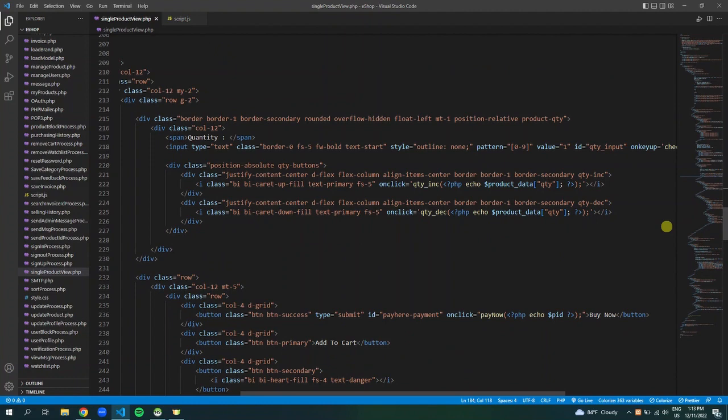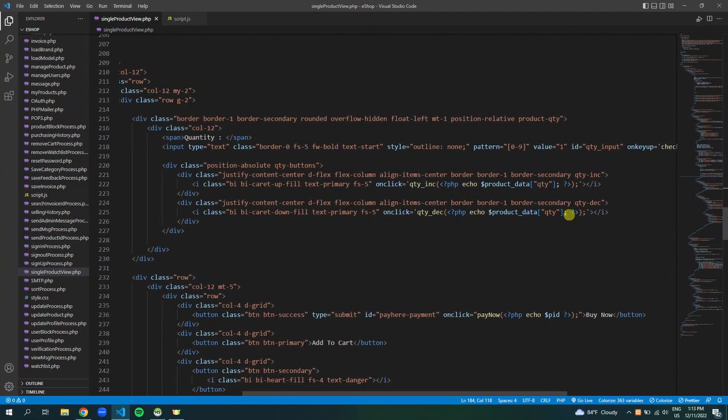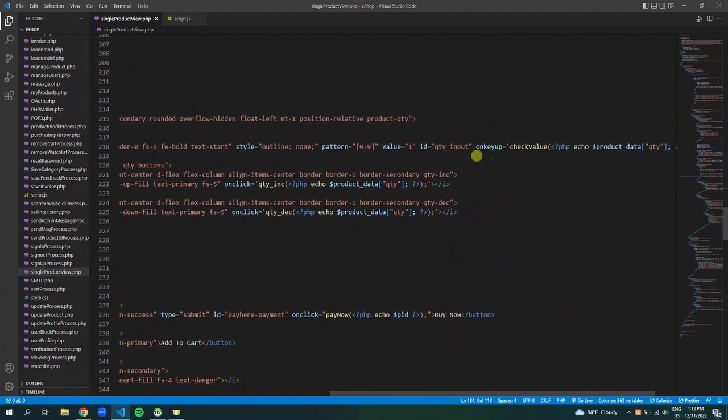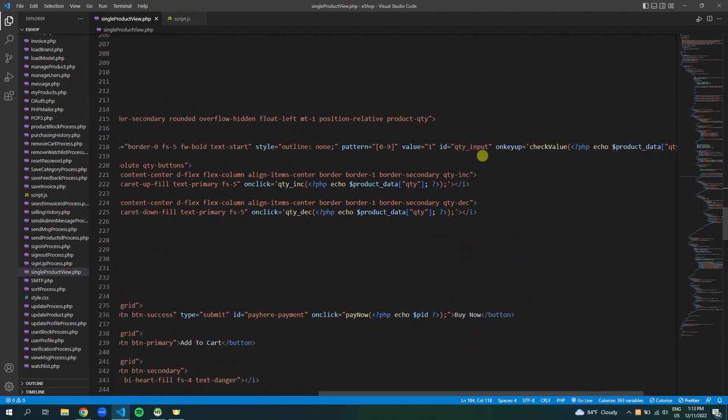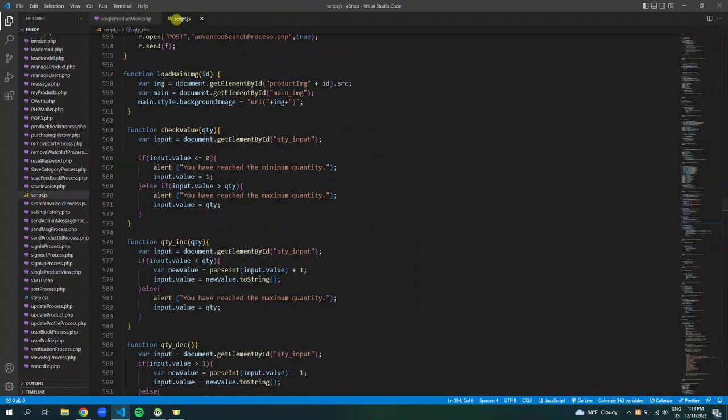And then comes the quantity field. So here, first I assigned this check value quantity function on keyup. Moving on to that function, here first I got the quantity input field and assigned it to this input variable.